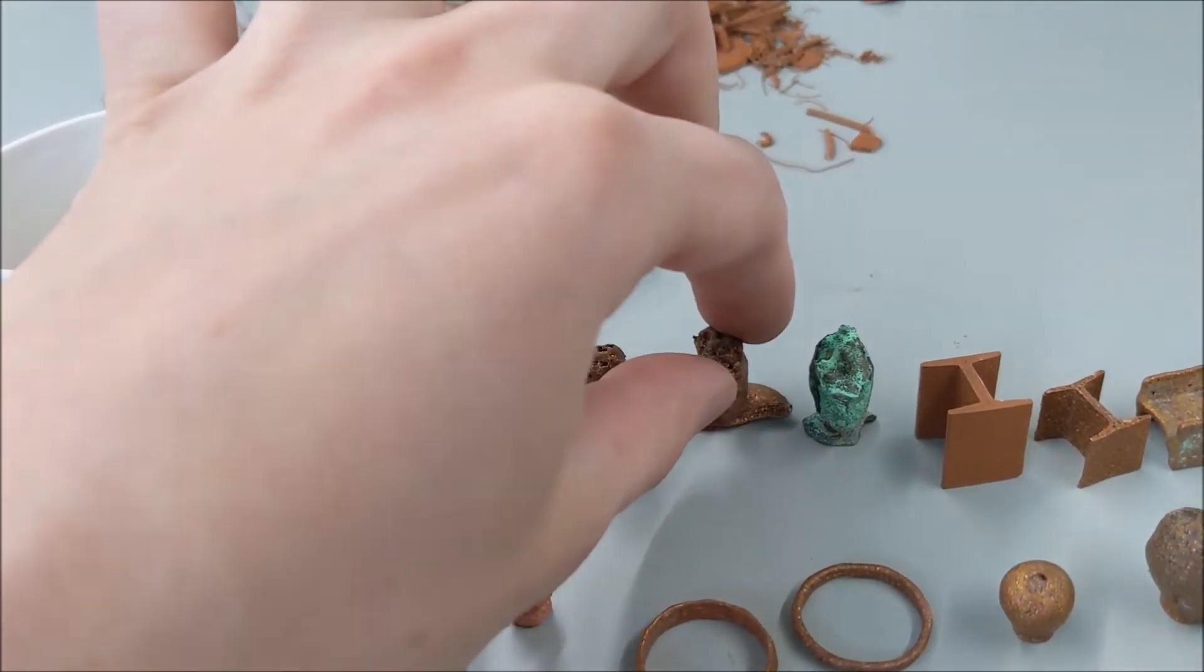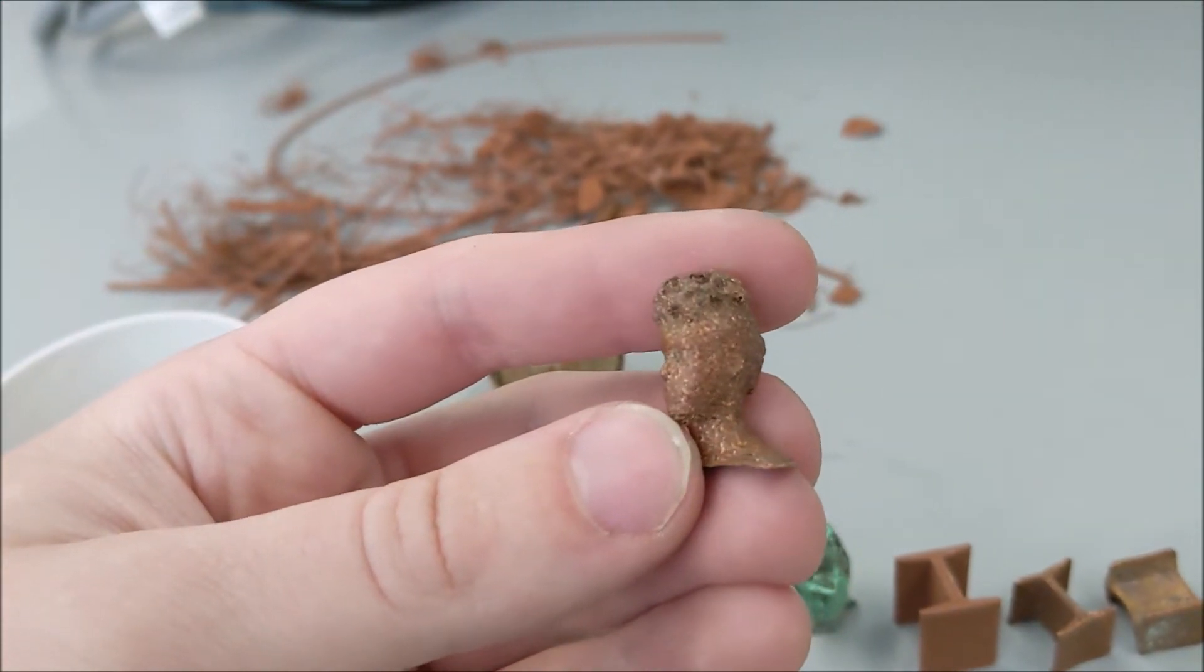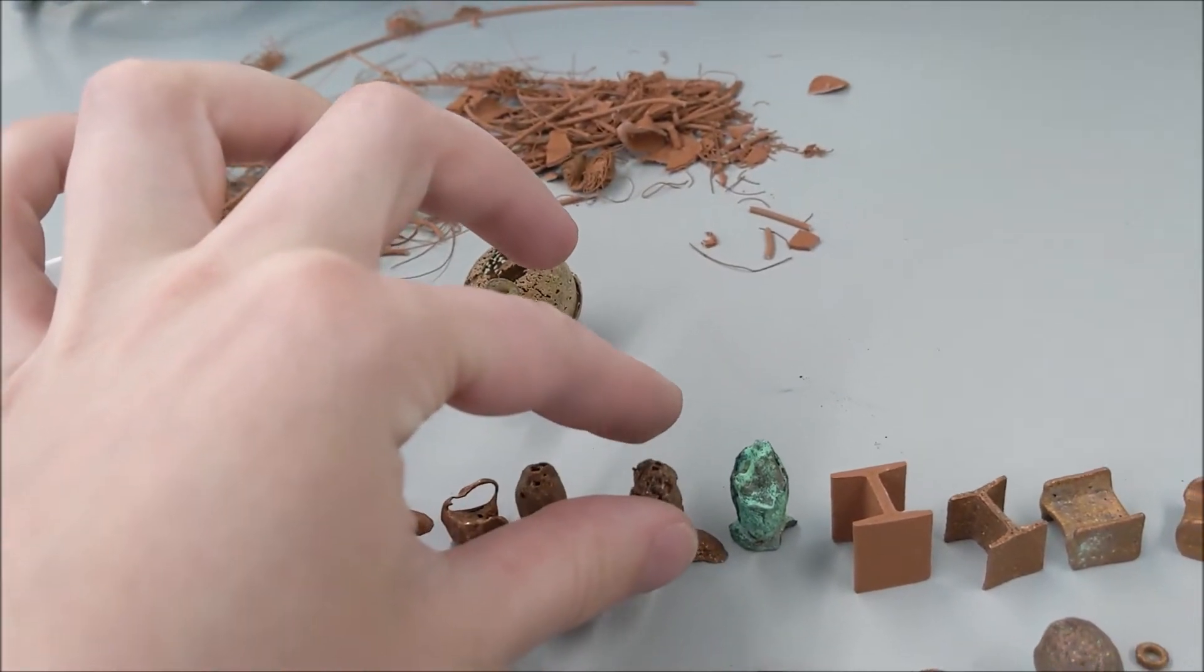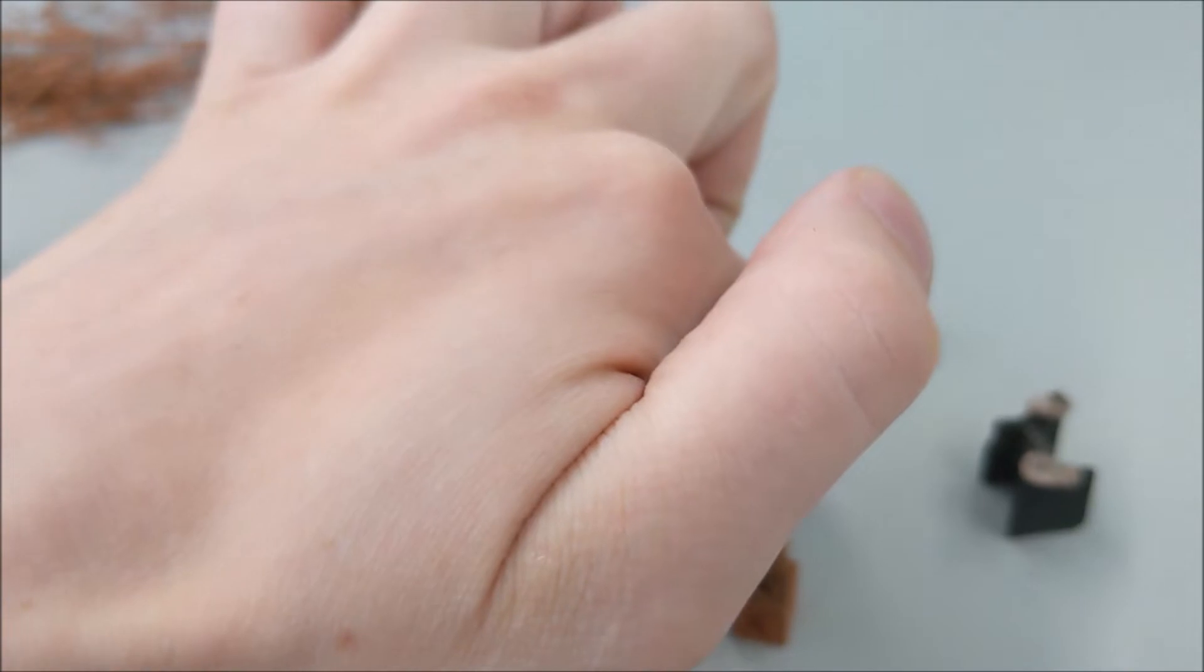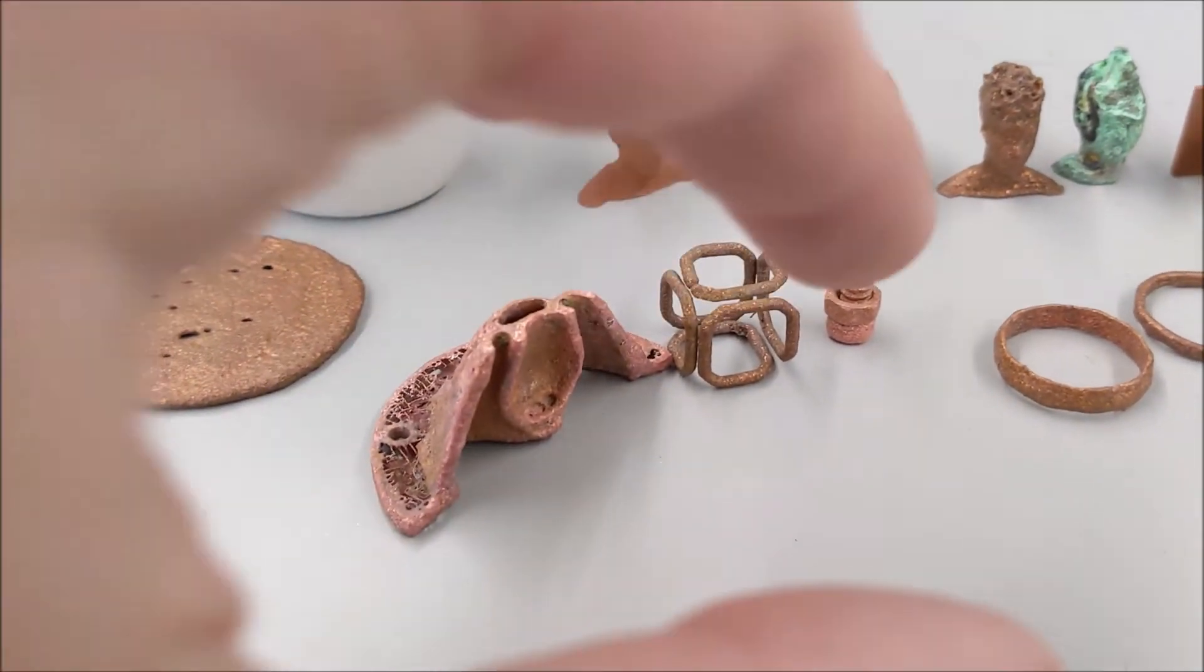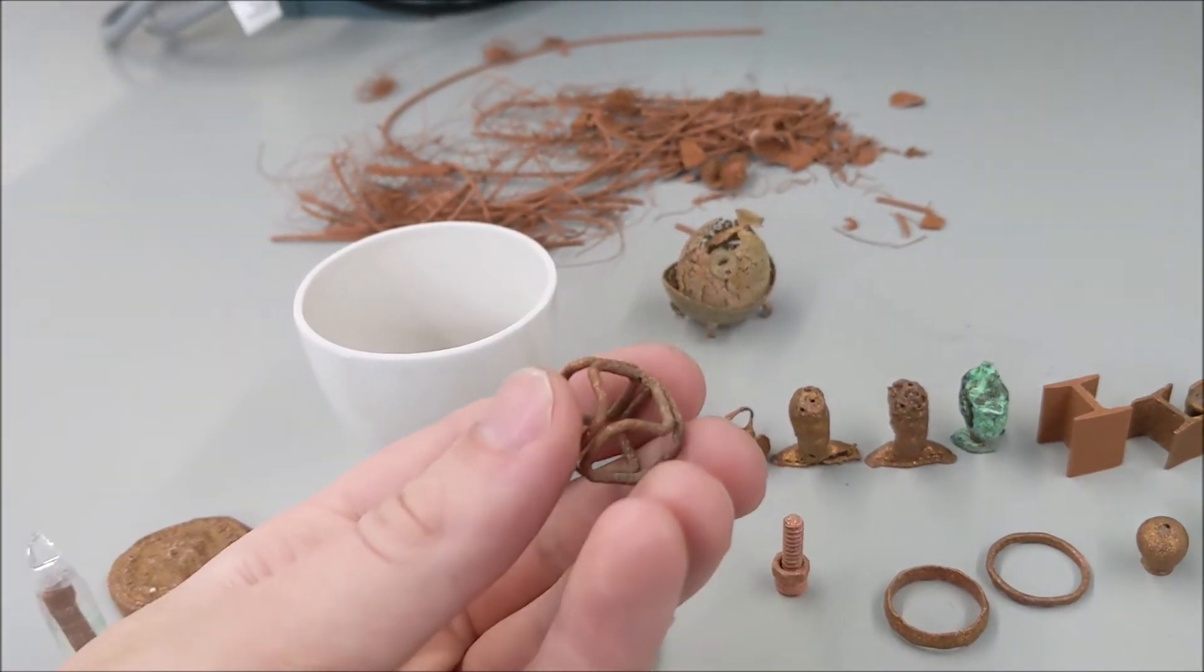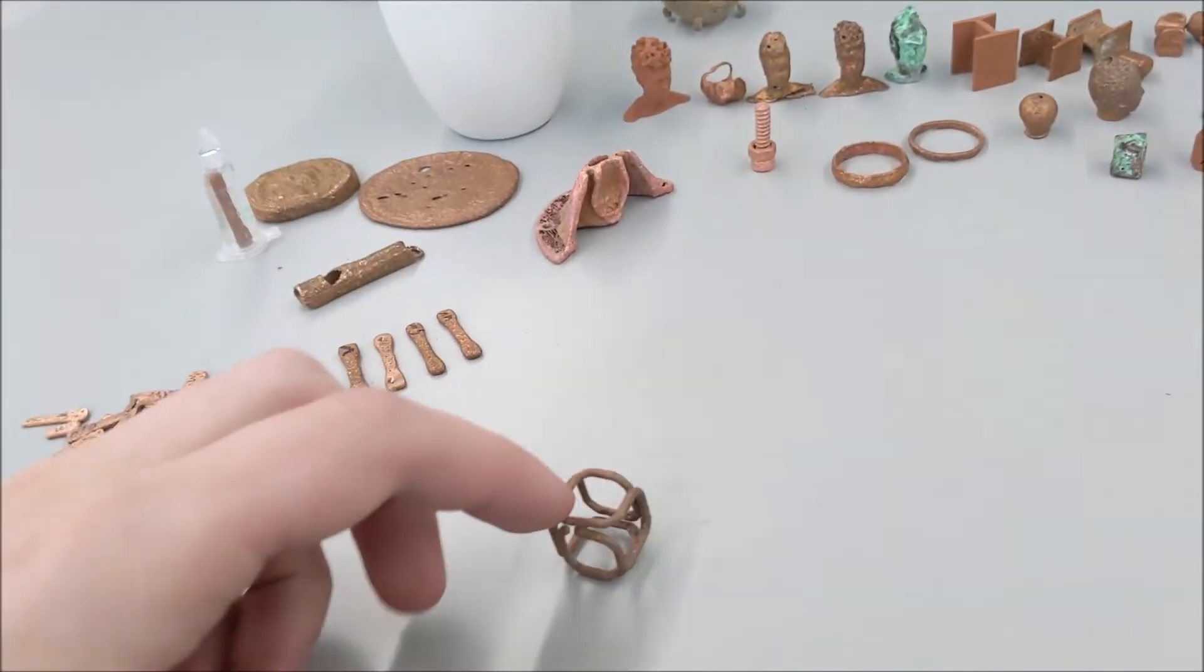And then here is an example of what I consider to be a good sintered part. What's next? We've got just little rings, little miscellaneous things. This is an infinity cube, so this is one of those things that's really annoying if you were going to try and CNC this or some other method. Sounds cool.